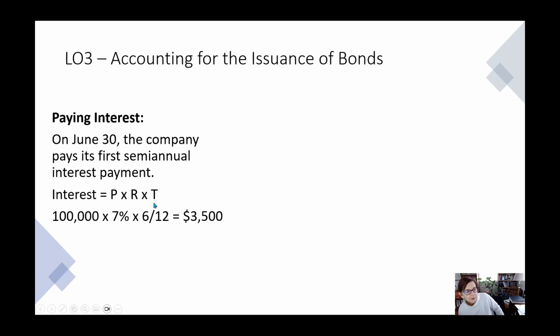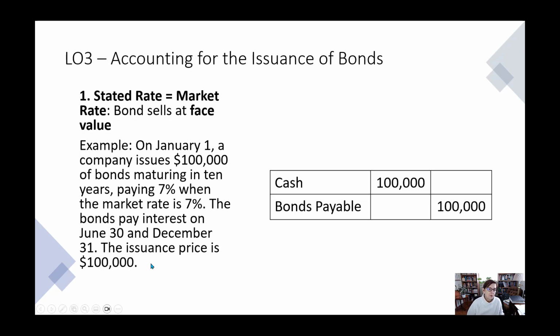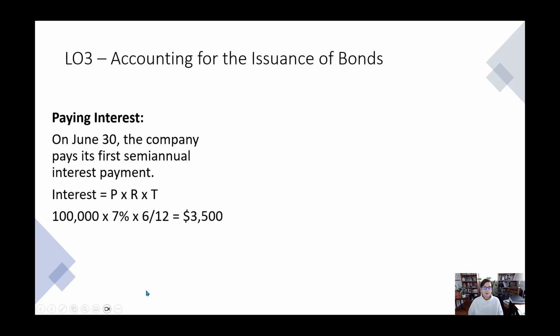Now, remember, let's go back here 1 minute. Remember that we said they are issuing the bonds on January 1st and they pay interest on June 30th and December 31st. So twice a year, the company pays interest. So say it's January 1st, year one. Then when we get to June 30th, year one, it's time to make the first interest payment. So let's see what that looks like. So we're going to make our first interest payment.